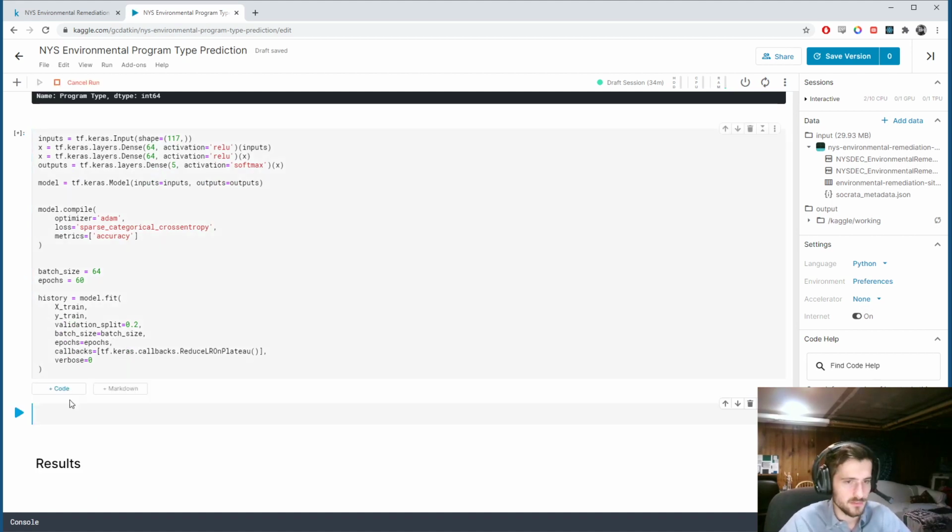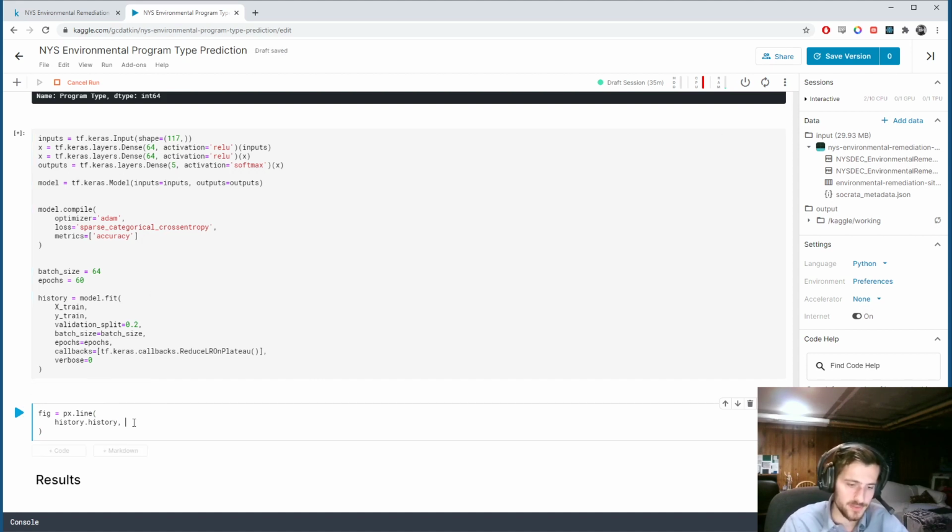And while that's going, we can set up with Plotly Express a nice figure to plot the training and validation loss over the number of epochs. So px Plotly Express .line, we're going to plot the history.history, which is this thing's history attribute, and we're going to plot two values from that, two lists, one being loss, one being val loss.